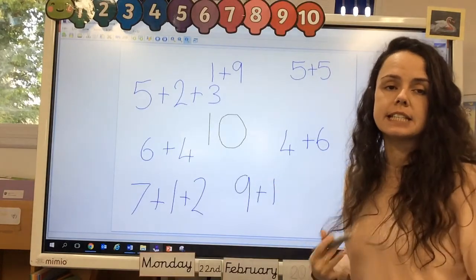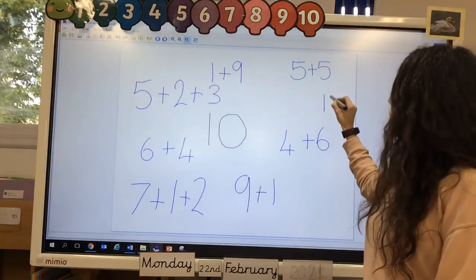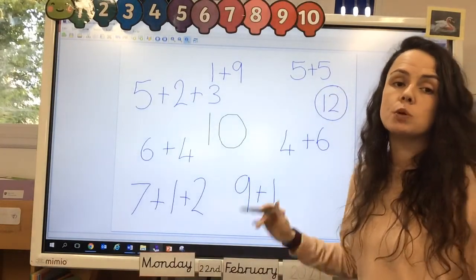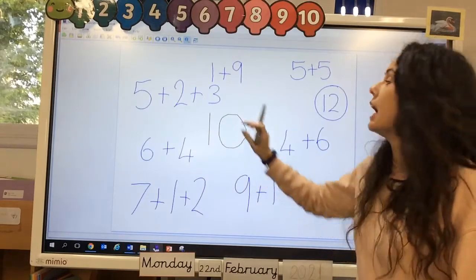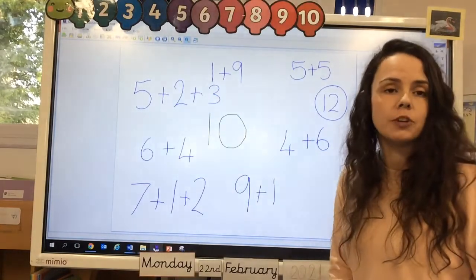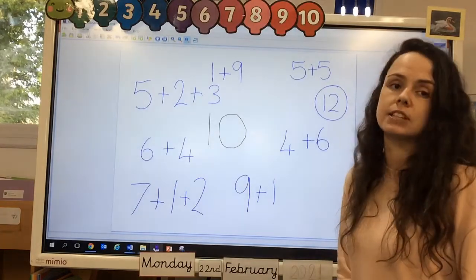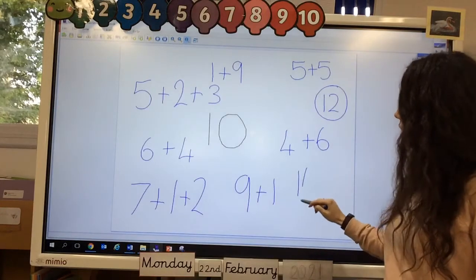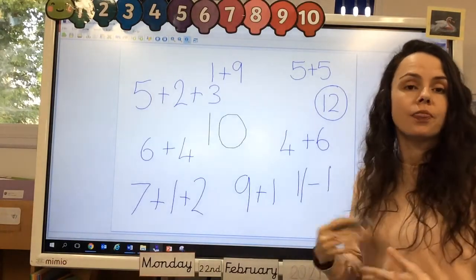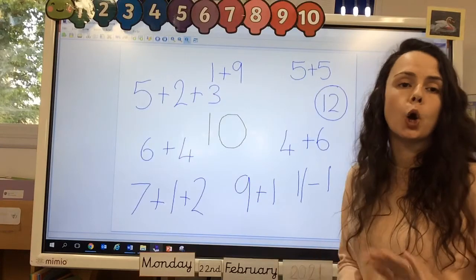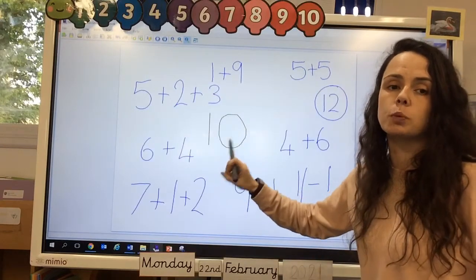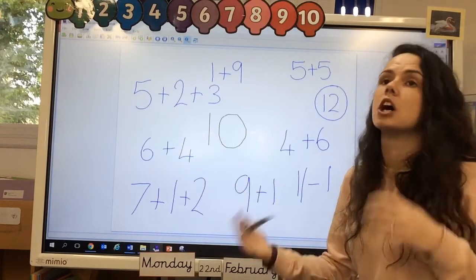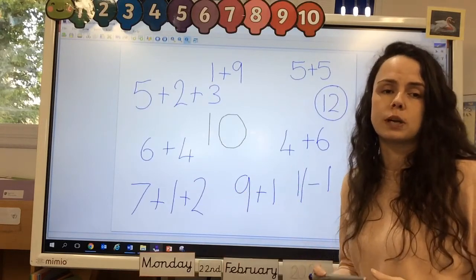Your job today is see if you can work out 12 different ways of making 10 using both 2-number additions and 3-number additions. And if you are feeling very, very, very clever today, you can have a go at doing some subtractions. So if I had 11 and I took away 1, that would give me the number 10 as well. But only do subtractions if you are really secure with doing your additions, and don't do subtraction above 20. So I don't want to see 30 take away 20, I just want you to go up to 20 maximum.